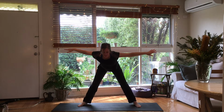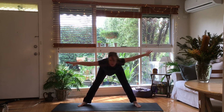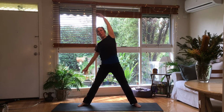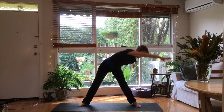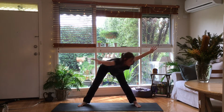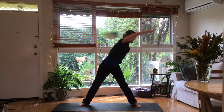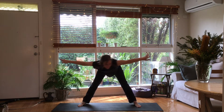Beautiful, bending down and swinging one arm up and then wiping your chest across an imaginary tabletop. Couple more times. Really bringing the arms out like you're trying to touch all the corners of the room as you go, sending the butt the opposite direction away from you as you go down.